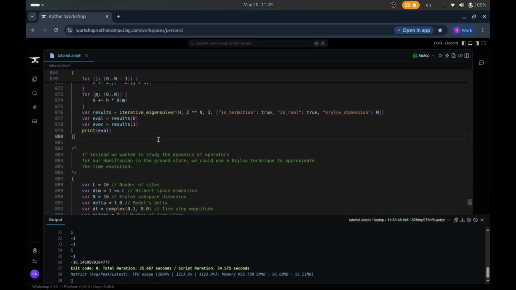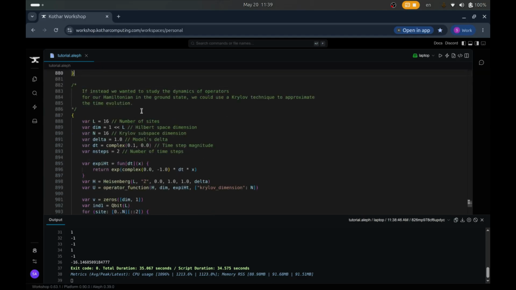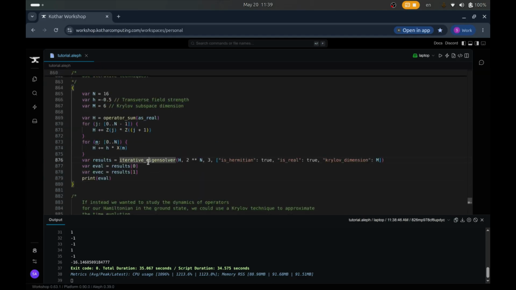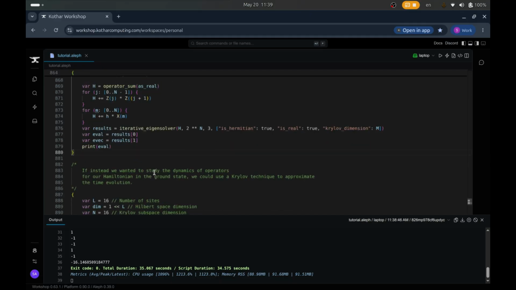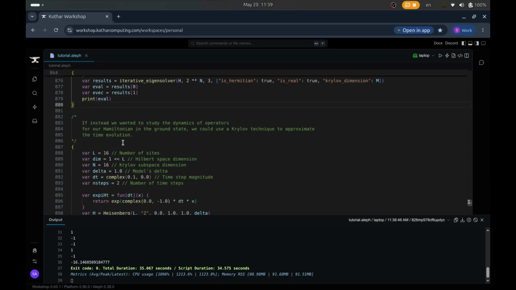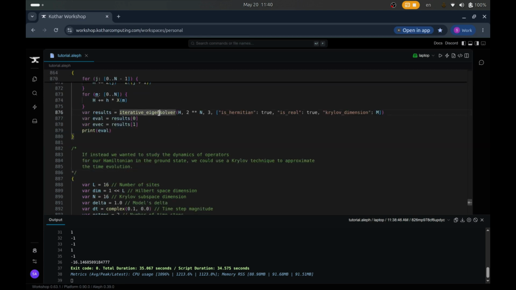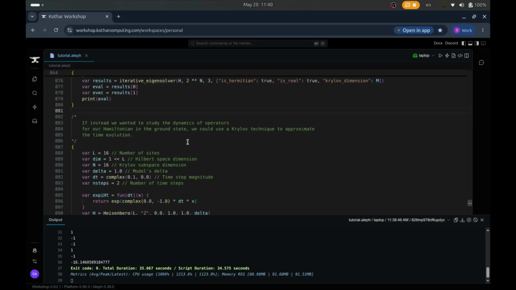And yeah, cool. Now we have the state, you can extract it and do expectation values, which is useful for a lot of quantum workflows. Next, suppose we want to study the dynamics, but not in the operator picture, but in the state picture. We have something called Krylov time evolution, which allows you to do time evolution for larger system sizes using the same math that underpins the iterative eigensolvers.